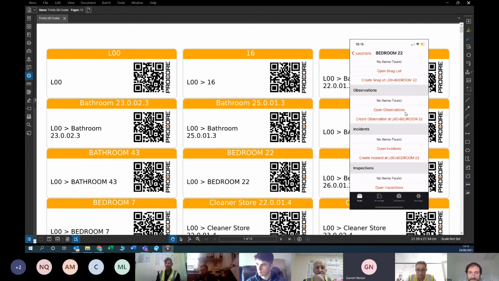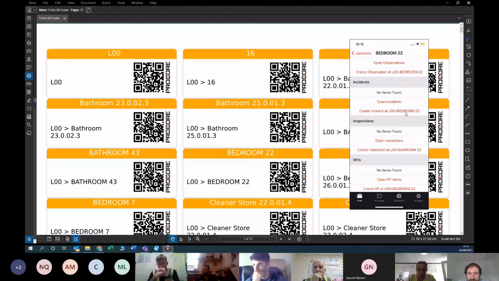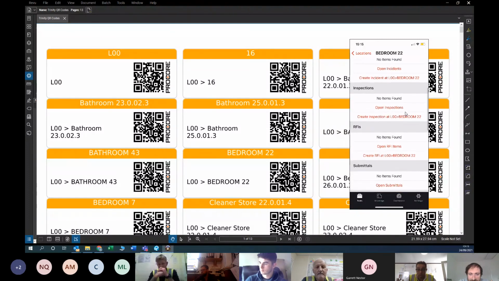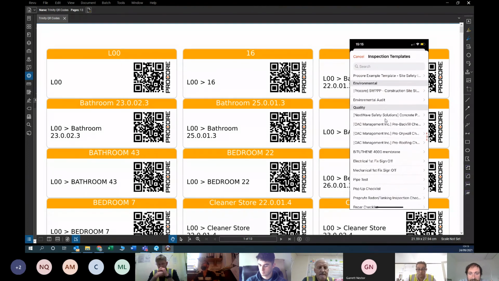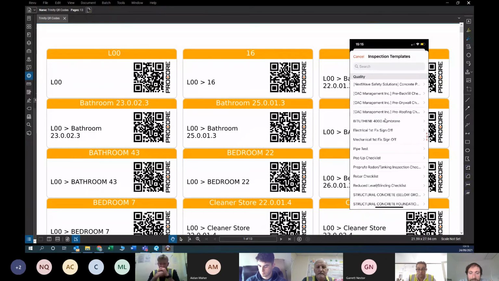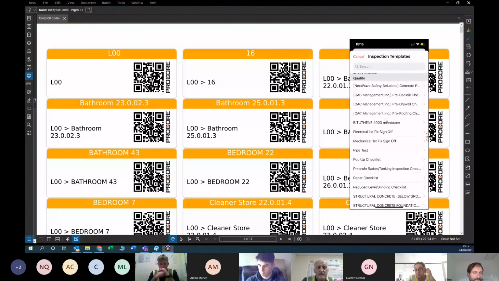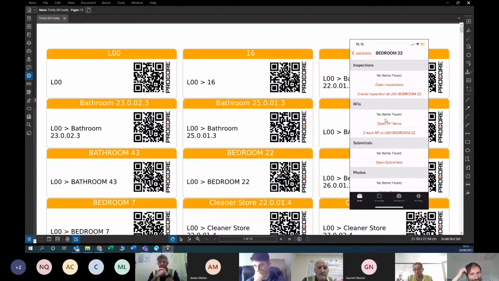Yeah, it's great, Colin. Thanks. And then it's the same principle for all the other headings. So, inspections, which Aidan was talking about, which is the checklist. You can create an inspection on that checklist. If you went in there, you find the template that you want. There are company templates there at the moment, and you can assign that checklist to that location. Very good principle.